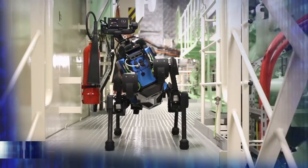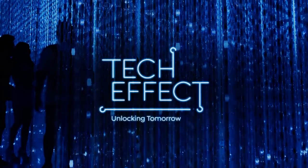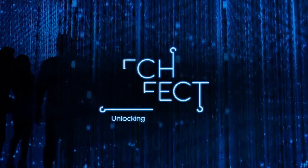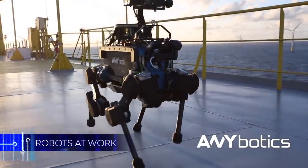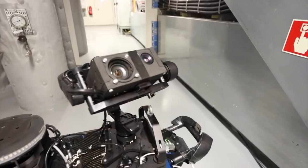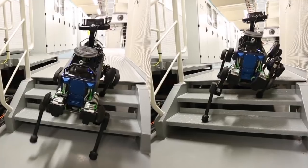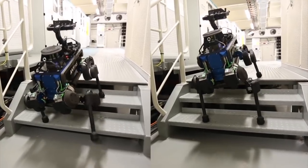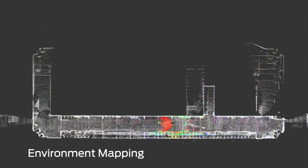Still to come: a robot-human partnership that's lifting the weight off our shoulders. It's not just space where it's useful to have a robot to handle hazardous conditions. ANIMAL is the world's first autonomous offshore robot. Equipped with a customized sensor head, the four-legged robot autonomously performs various inspection tasks on an offshore converter platform in the North Sea.